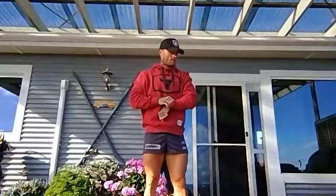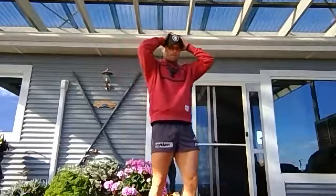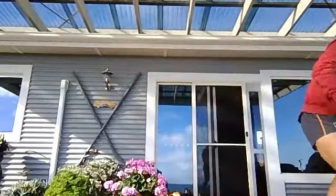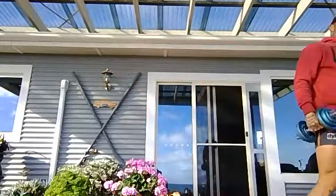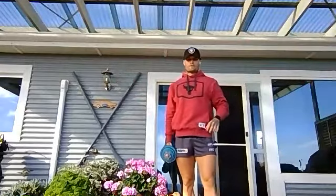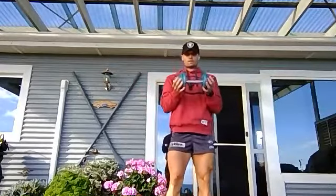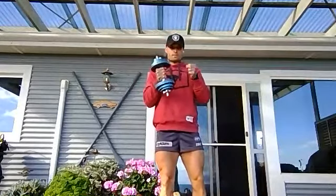So I want you to grab one dumbbell to start off with first. Unless you've got really light ones, then have two. But what we're going to do first, it's a cardio exercise. So if you've got the one, hold it like this. If you've got two, obviously hold them side by side.